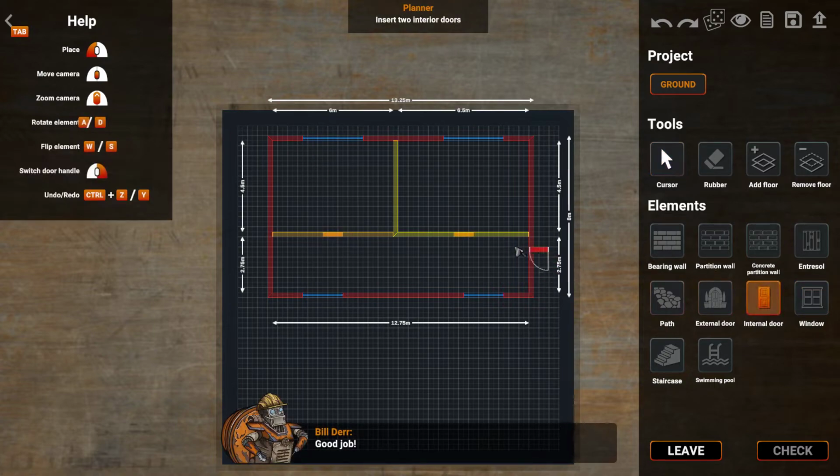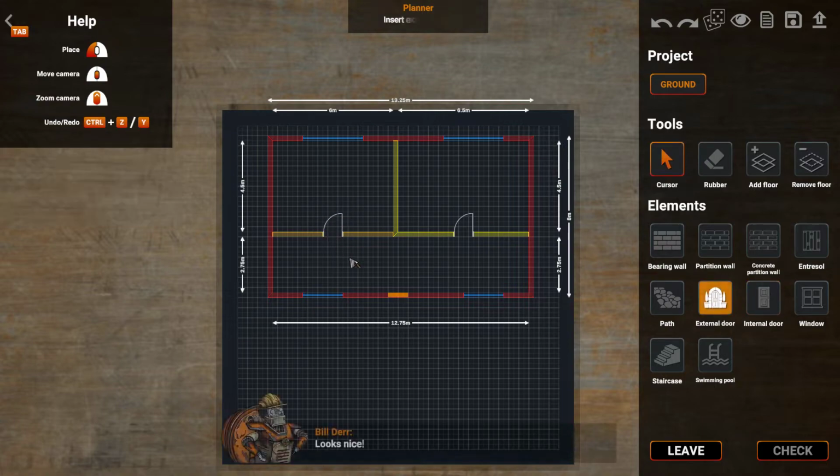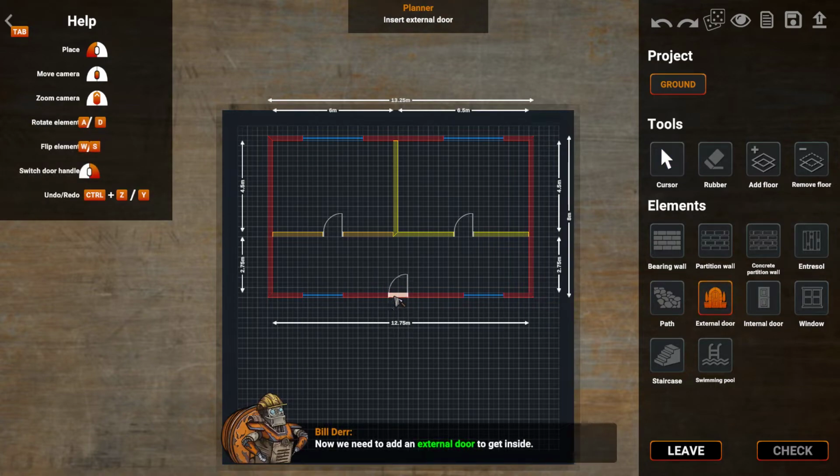Good job! To get into rooms, we need doors. Insert two interior doors. You can rotate them freely and change the direction of the door opening. See the help panel for available options. To get inside.